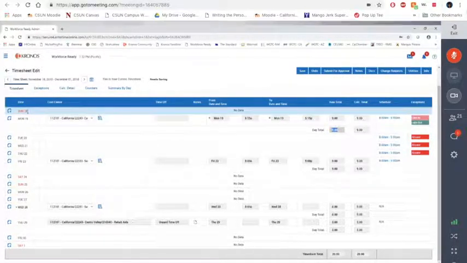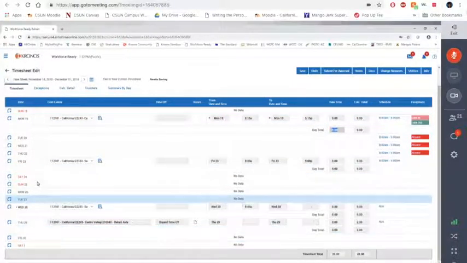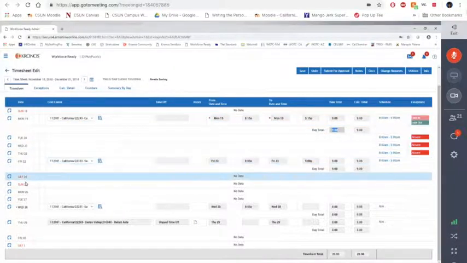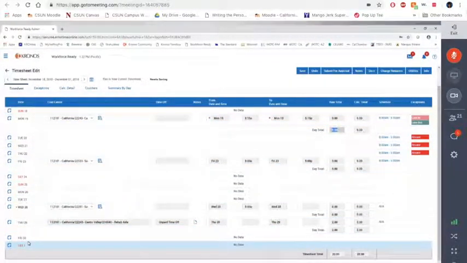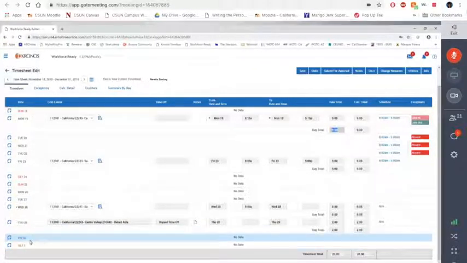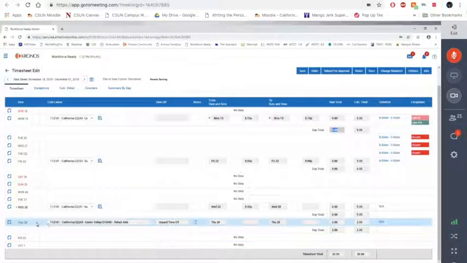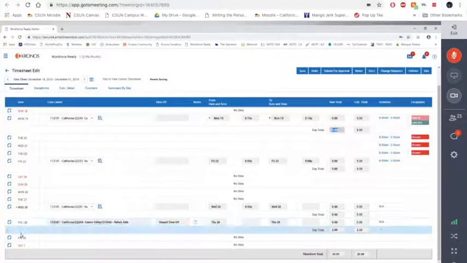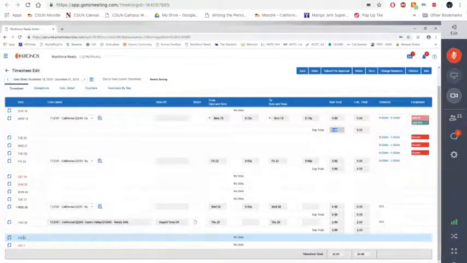Time cards are not submitted by day anymore. They're only approved by pay period. I will still be sending out the weekly or the pay period reminders before the pay period for you guys to approve your time cards. So that will still be happening. And then you can also verify that it's almost the last day of the pay period because, as you can see, this Friday, last day of the pay period.